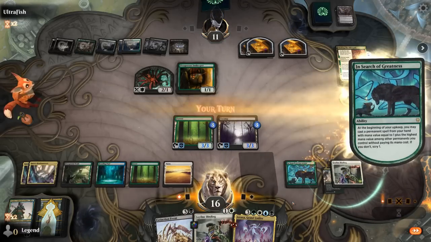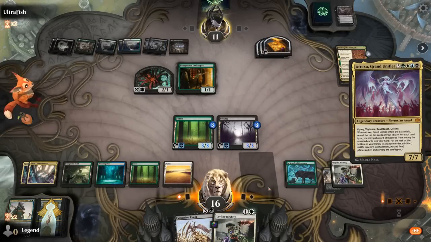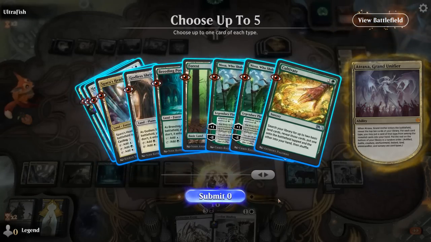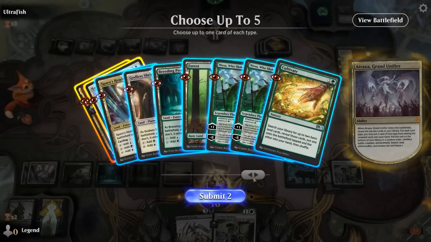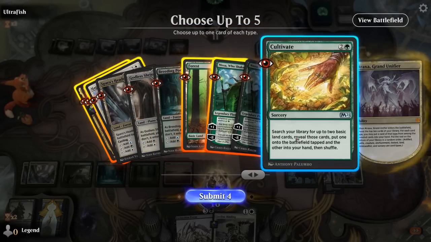No need to Binding anything. Get our free Atraxa. Yeah, the one-off In Search of Greatness has been performing quite well. Happily Ever After, backup Atraxa, backup Nissa, and we'll just grab an untapped Forest.